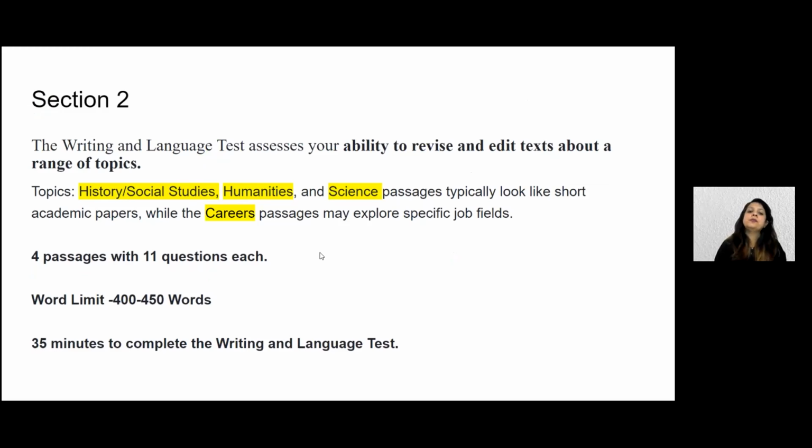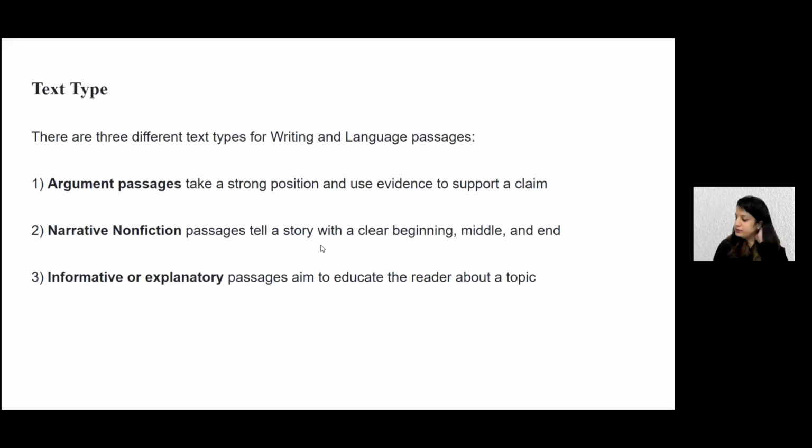Moving on, what could be the possible text types here? Now, when I talk about these passages, I have told you how many passages. There would be 4 passages. I have told you how many questions per passage, 11 questions. I have told you what subject areas they can come from. Next important question is, what is the style of writing that can be asked? Now, this in a way helps me analyze and understand the passage better, that there would be certain argumentative passages where they are probably giving me different perspectives on a similar thing, right?